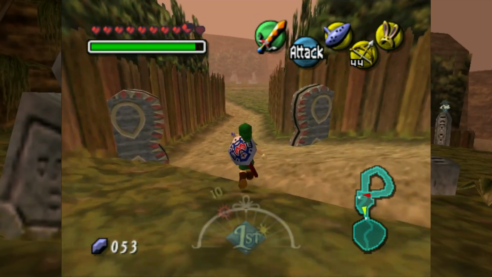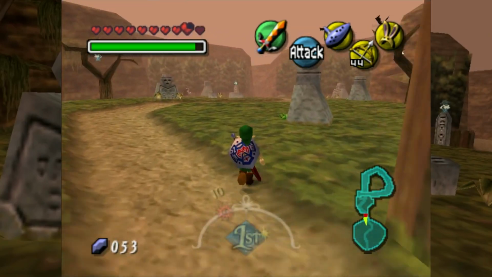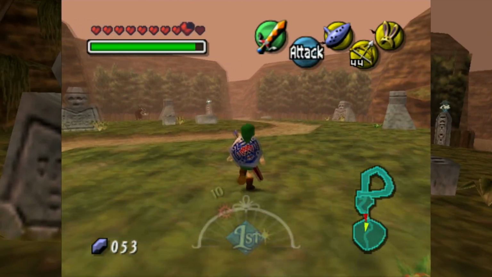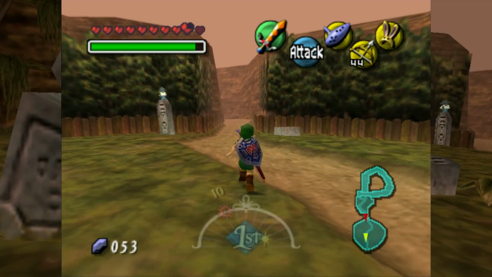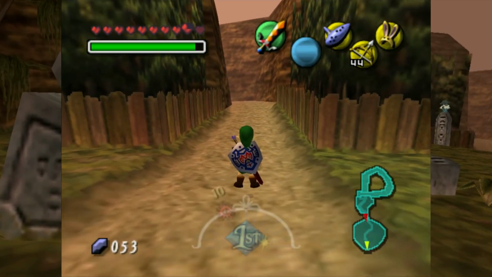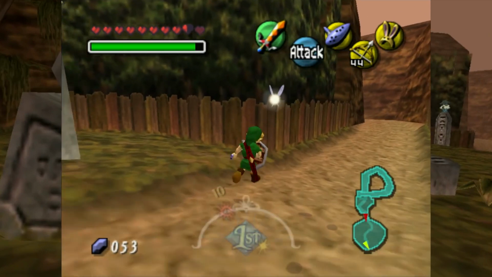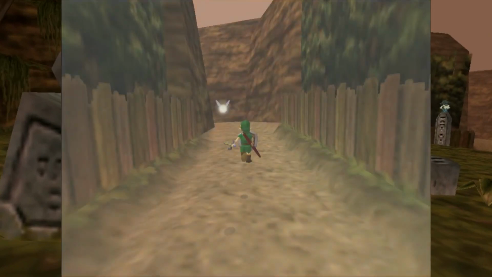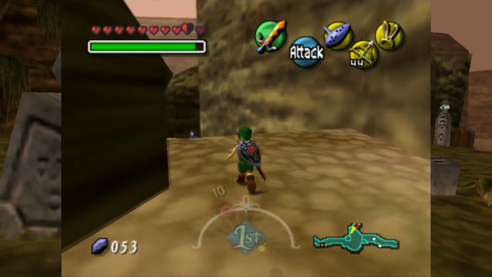So, what this mask does is it renders us immune to the forces of the Stalchildren, or as they are in this game. It allows us to command the Ikana forces.